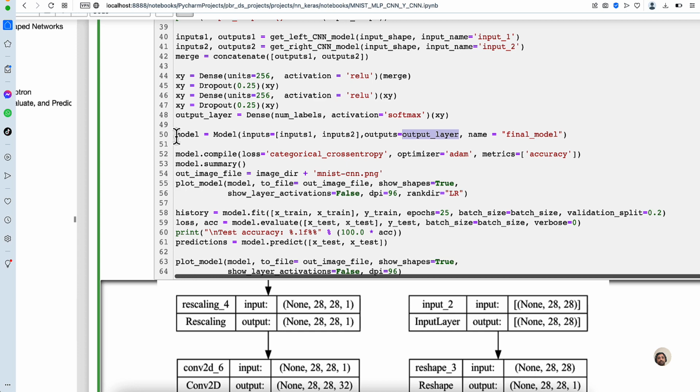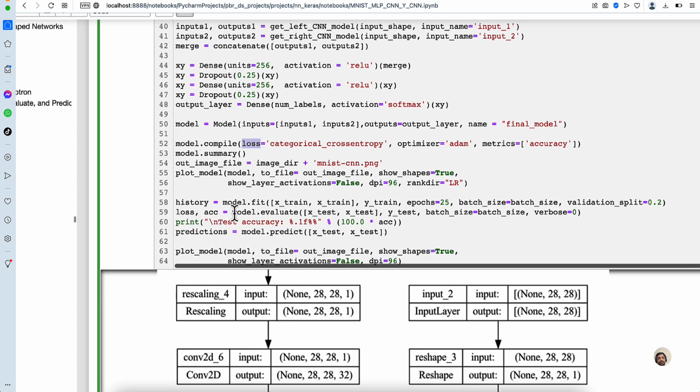This is how you build the model, and you can compile the model by giving the loss, optimizer and so on. One thing that is different from the previous one is you're specifying x_train and x_train as input, like an array, because the model that we have defined takes an array of 2 inputs, so we have to give 2 inputs, and the output is one hot encoded output, which is the same thing that we have seen. So one output is good enough.